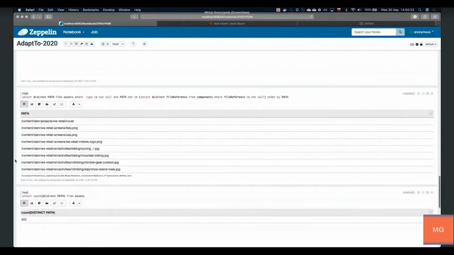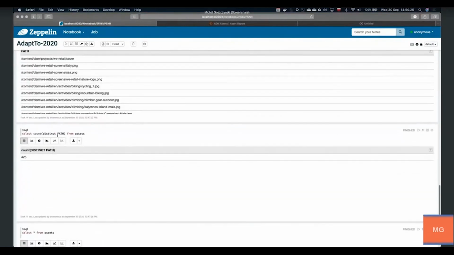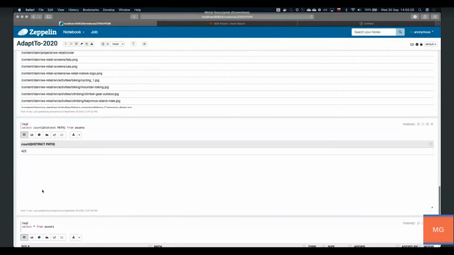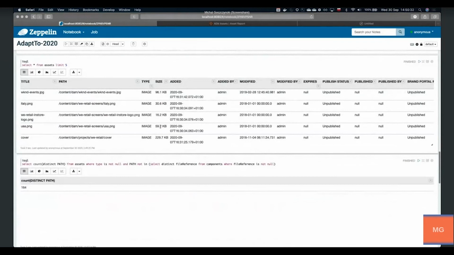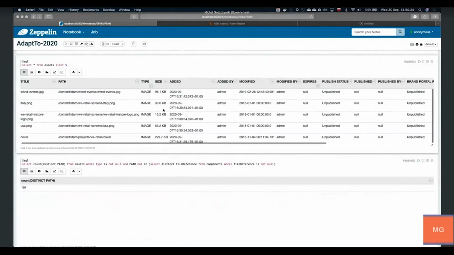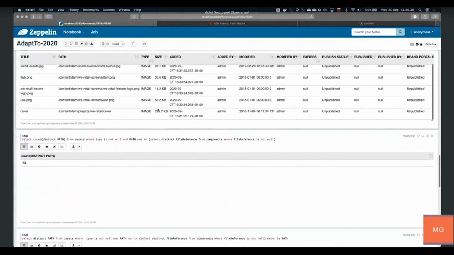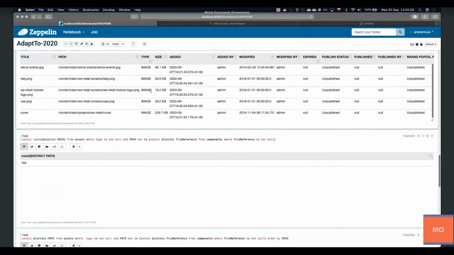So obviously we can count how many assets there are, and now that we have the data about the assets, we can actually make some good guesses about what is the size of the assets that we would have to migrate along with the sites. For instance, if we're doing a cloud migration, you can figure out that, okay, we don't have to move all the 5 terabytes of our assets. We can just move, say, 30 gigabytes, because that's what is actually used in our site.